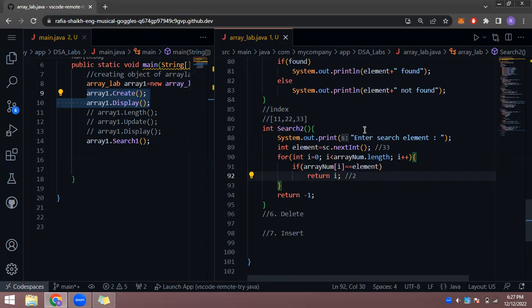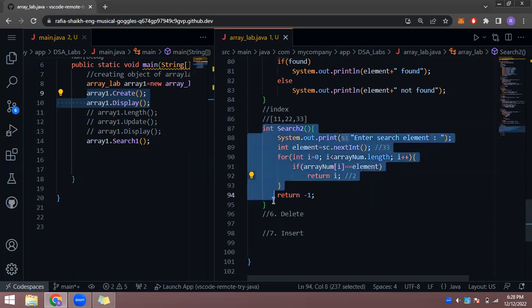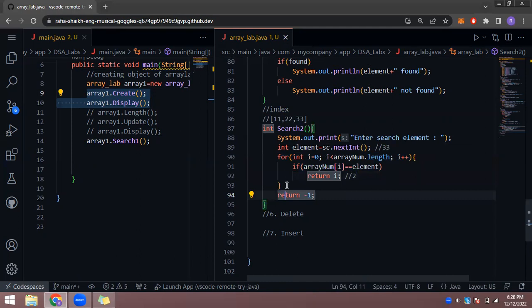And what if the element we are looking for does not exist inside this array? So it will just return -1. All right. As soon as it finds the element, it will return i and the loop will exit and the function execution will end. Okay. So what if the element is not found?